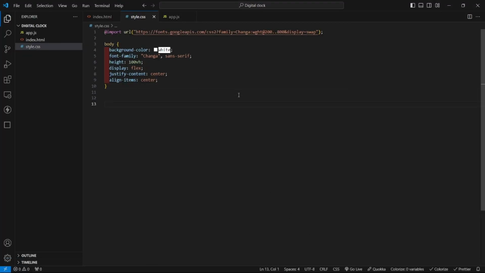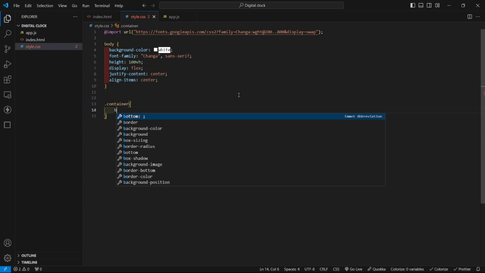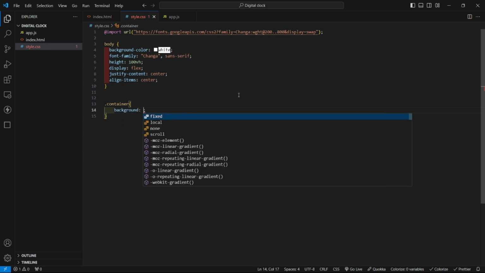So now let us design our container. Inside the container we will have background, and it will be black.